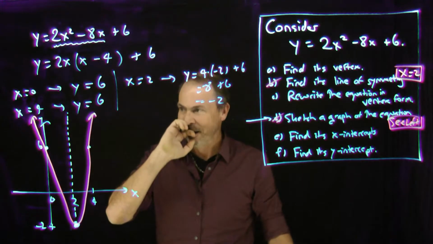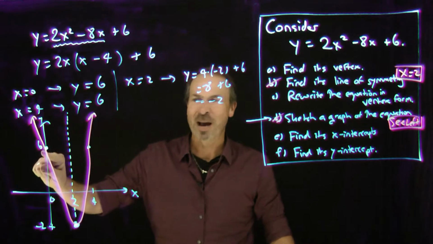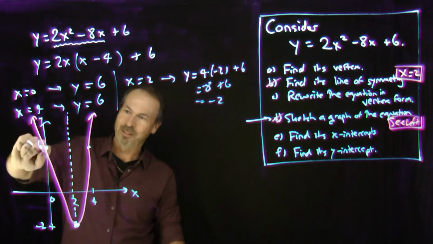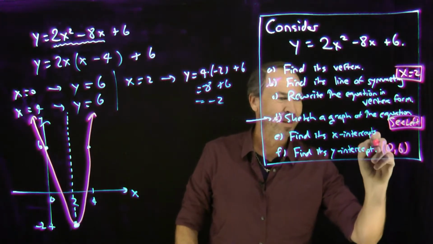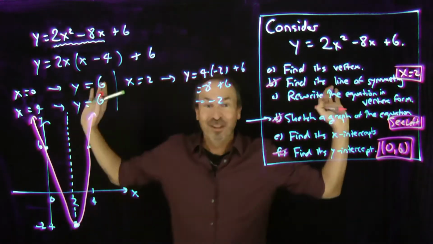All right, so actually I see we've answered more. Look at the y-intercept, where it crosses the y-axis. I see it right there. We did it earlier on. It crosses at the point x equals 0, y equals 6. The y-intercept is, got it, that's f, 0, 6. That point 0, 6 is the y-intercept. We've done that one. We've done half the questions.